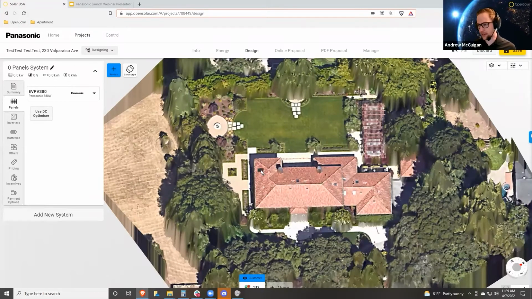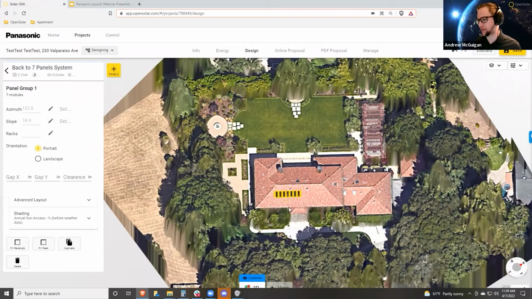And when I bring my panel out, you're going to notice if I move it around the roof, it snaps right to the roof face there as I move it around. And that's because it's picking up that azimuth and slope in real time. So to put the panels down the roof, I don't need to draw anything out. All I need to do is just click and drag. So if I left click and drag across the roof, I can go ahead and start laying down my array.